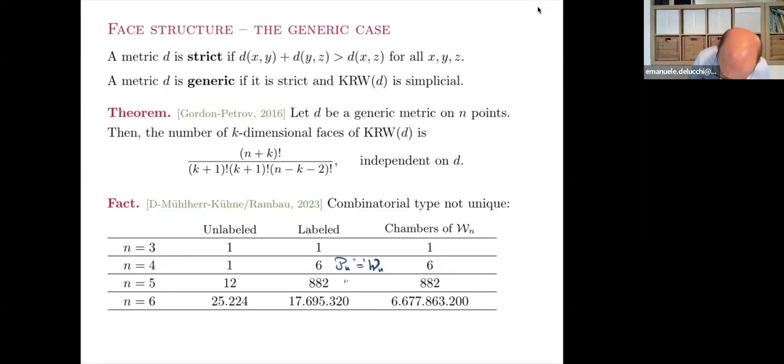Same thing happens for 5 points. So for 5 points, we have more than one combinatorial type of generic metrics, okay? Again, that's the case where we have different tight spans that have the same polytope, and different polytopes that may have the same tight span. So here again, they coincide, but here you see that they very much do not coincide. Here you see where the arrangement is much finer than the type fan of these polytopes, okay? So this is kind of a work in progress, actually.